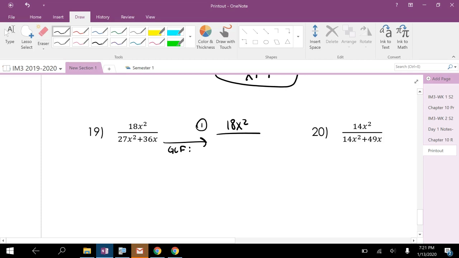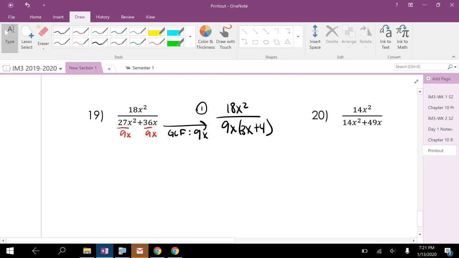Okay, so when you do your GCF, the number that goes into 27 and 36 is 9. And then you can also take out 9x. Make sure to write that on the outside. Well, when you divide both of them by 9x, let's see what happens. I get x, 3x, because 27 divided by 9 is 3. And then 36 divided by 9 is 4.